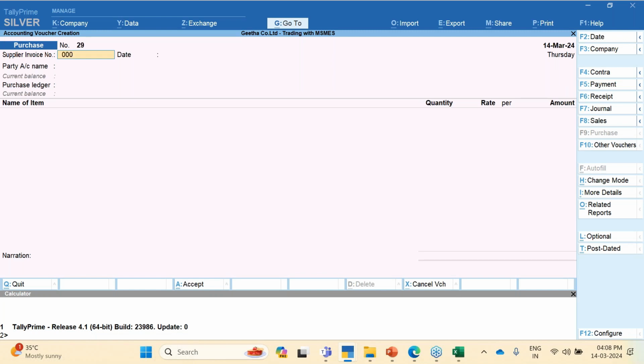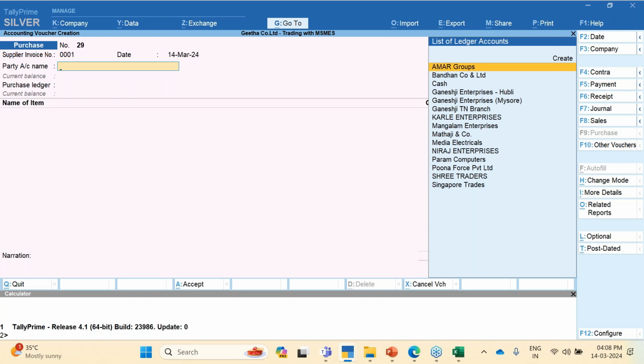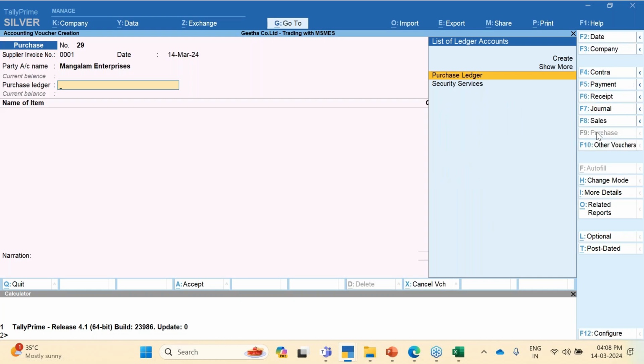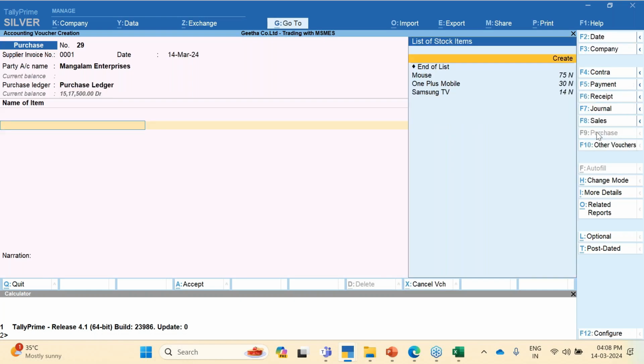So here, one more thing, you can see the credit days start from the receipt of the goods and services, right? So that is very, very important. So let us say I am purchasing from the supplier, Mangalam Enterprises, who is delivering me the goods or services.